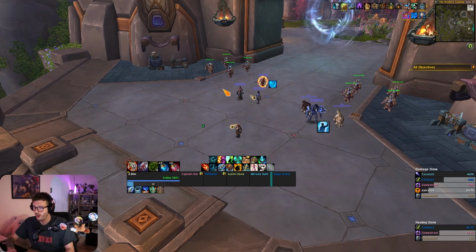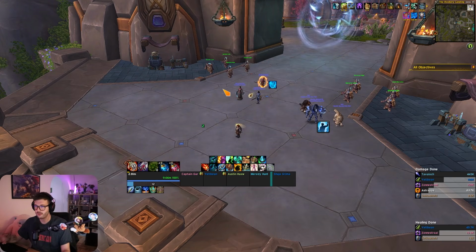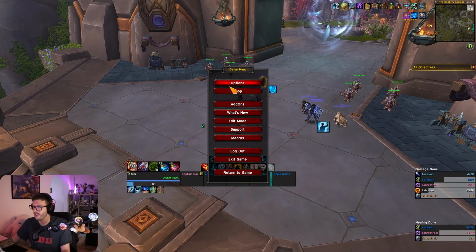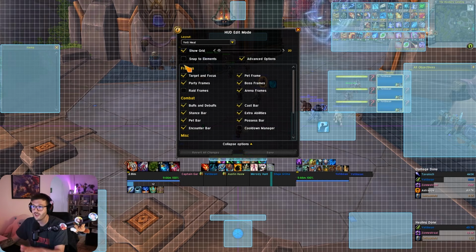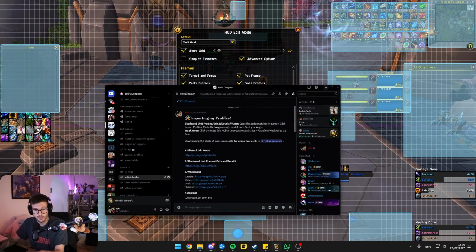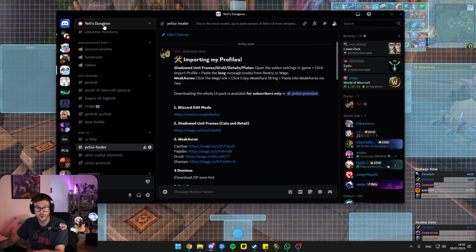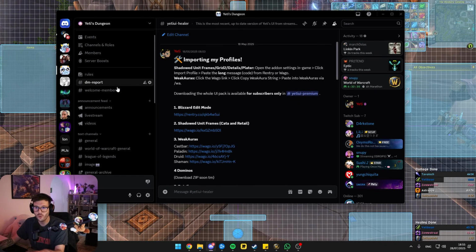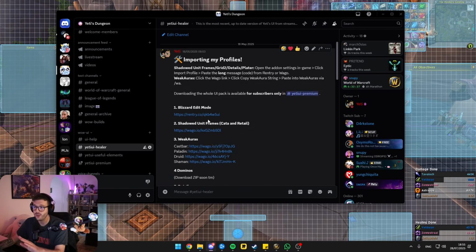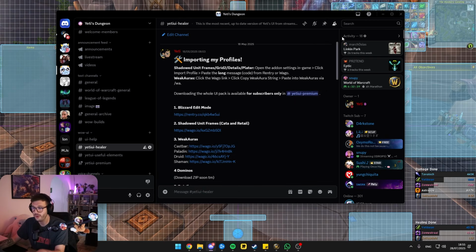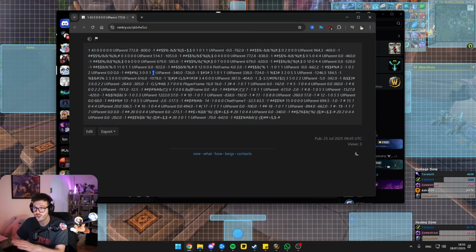All right, so before we get started, we need to make sure that the stuff on Blizzard's end is done correctly. So I'm going to give you my edit mode import code. You go Escape, Edit Mode right here. This is something you need a code for. You'll go into my Discord, Yeti's Dungeon, into the Yeti UI healer channel down here at the bottom, and you will get the rentry.co code. This will open some sort of website that is just code like this, and you will copy this string right here.